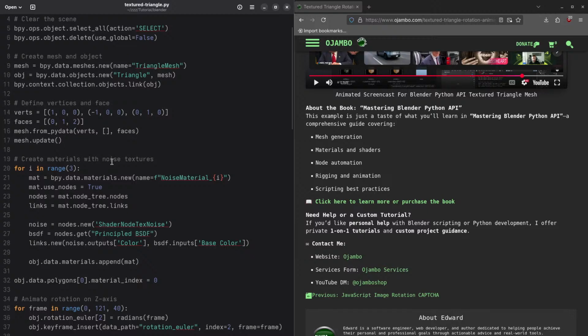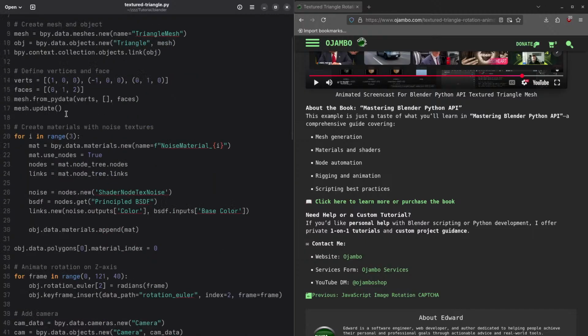Then after that, we're going to loop through this because remember, for the materials, if we had more sides or more faces, we'd do that as well. But in this case, it's just one, and we'll just make our texture. It turned out pretty well. So we create a new material, with data as well. This is the F strings. I explained this in my Learning Python course, which is also available on Amazon.